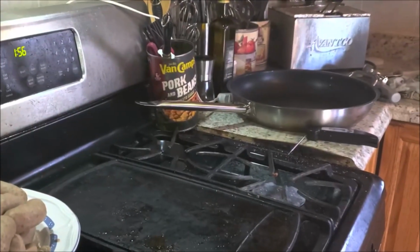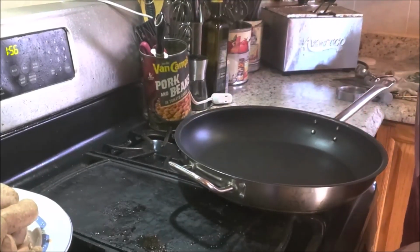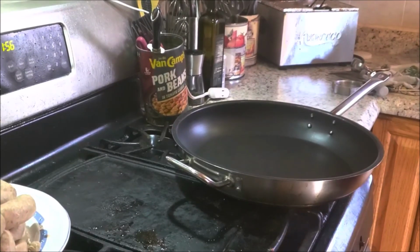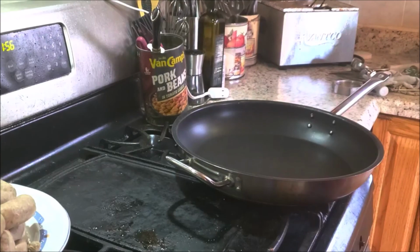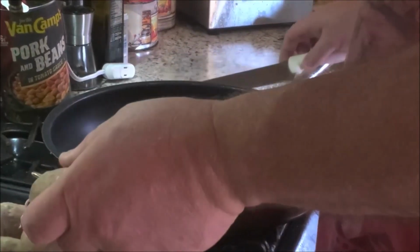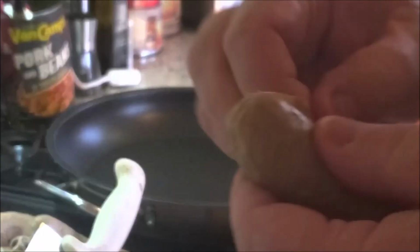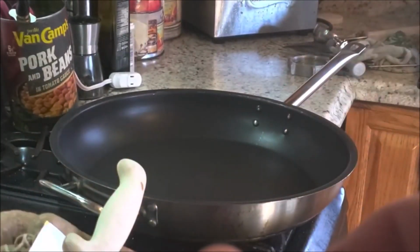Come back here to the stove. No extra charge for the pyrotechnic show. All we did with these is blanched them in that water so they set up and hold their form, so to speak. Okay? If you wanted skinless hot dogs or sausages, at this point you could just probably peel this casing right off before you freeze them. See that?